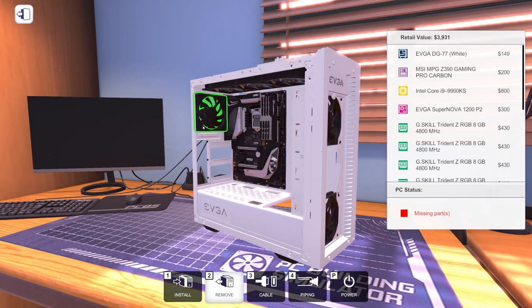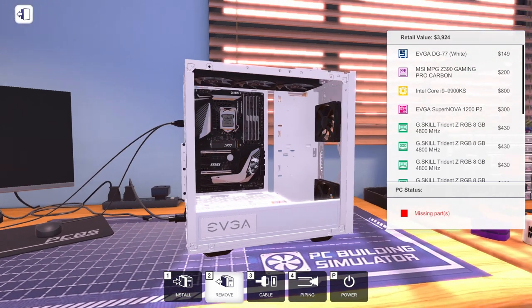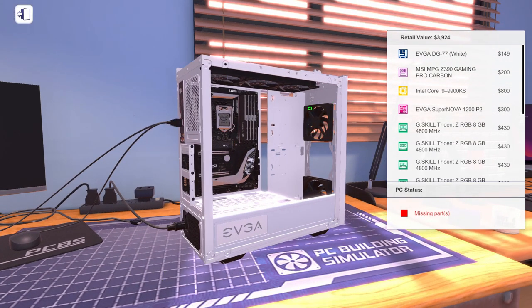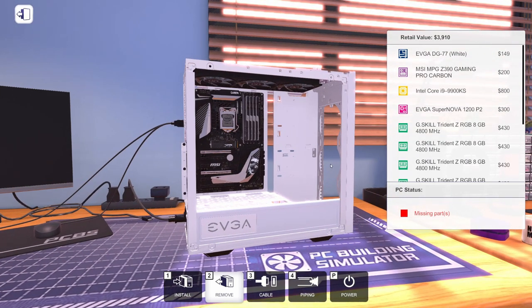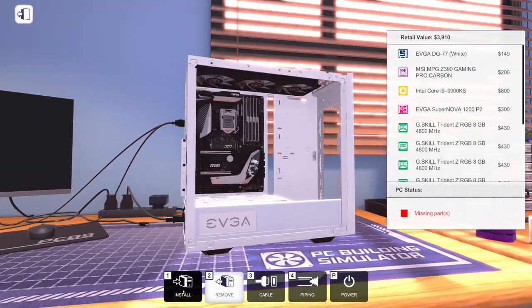So where I would go next is I would remove these fans, because these front fans just have to go, and I'm going to see if I can get a little small, like 120 mil radiator or something back here in the back. I'm going to do a 360 in the front. So let's start with that first.